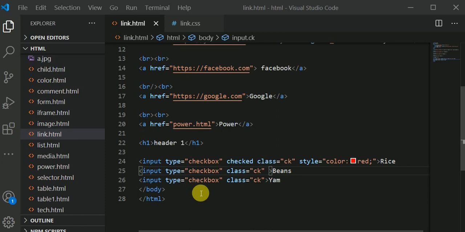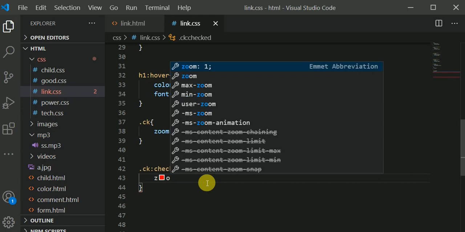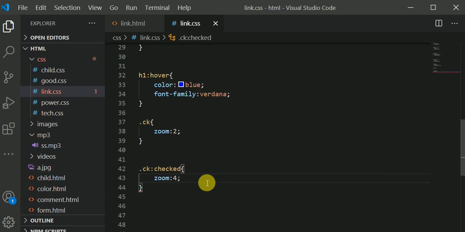Okay, I'm so sorry guys. I just noticed something now. Actually, you cannot change the color of a text box using CSS. So let me come to the code and say any checked stuff, I can still use the CK. Any checkbox that is checked, zoom it instead of changing the color. Zoom it to ×4. Let me explain what I did here before we test this code.